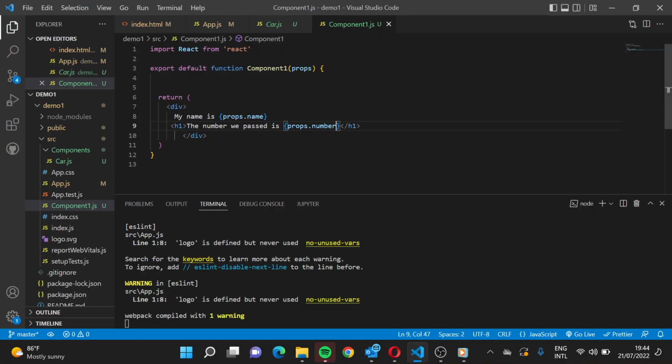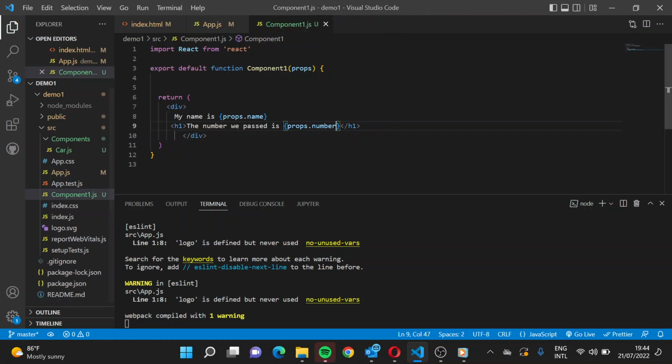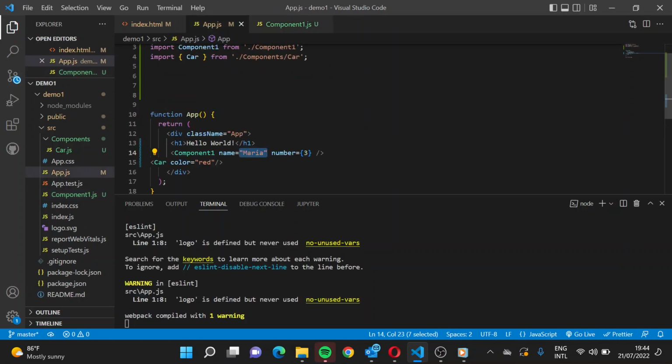Okay, so today we are not going to talk about classes. We are going to talk about states in a function, and everything regarding the class, we're going to go more deeply into in the next videos. So today we're only going to focus on functions, and we're going to explain what a state actually is of a component. Okay, so let me erase this, and let me also erase this color, this car, to avoid confusion.